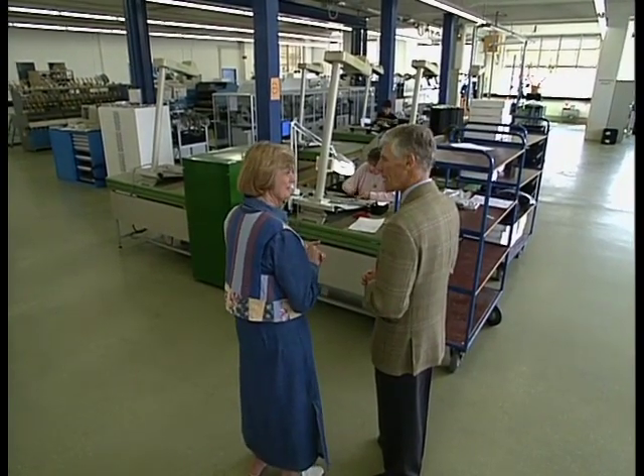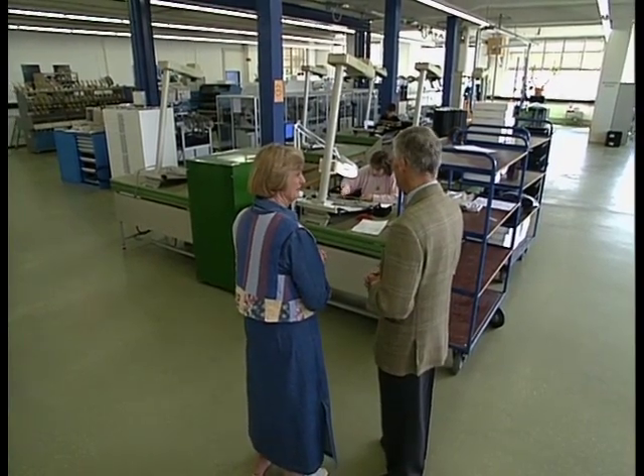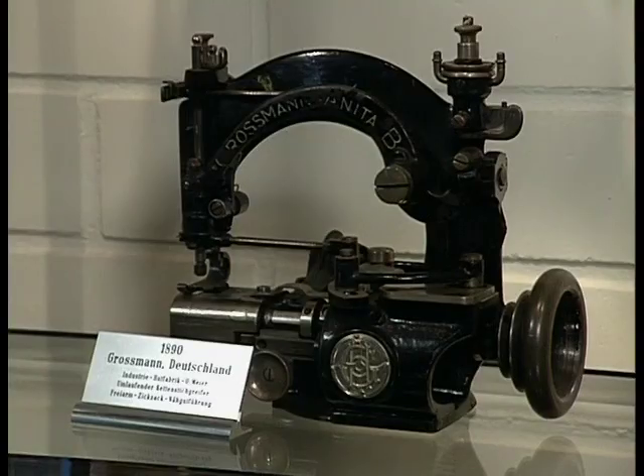We can't thank you enough for this opportunity to get behind the scenes and see how it is all done. After the tour, I had a chance to go to the museum, inspect all those antique machines, and meet the president. The history of the Bernina sewing machine is told right here in this room. And who better to tell us than Mr. Hans-Peter Ulczy, grandson of Fritz and Hermione Gigoff, and president of the company.